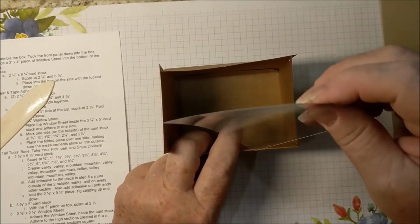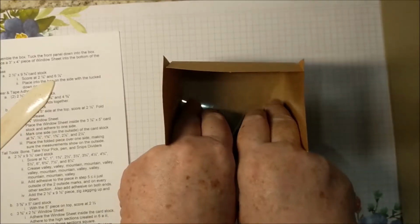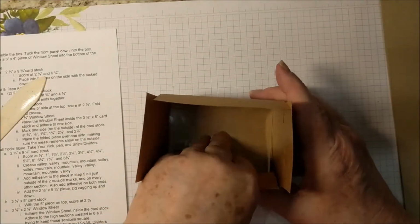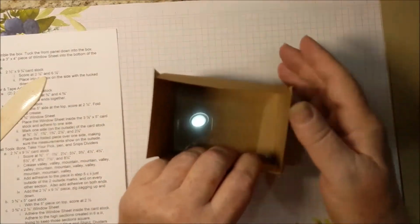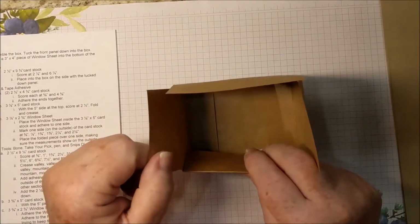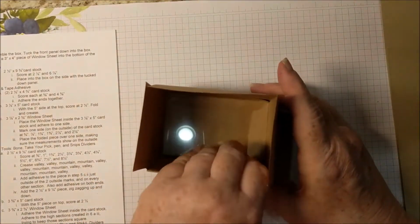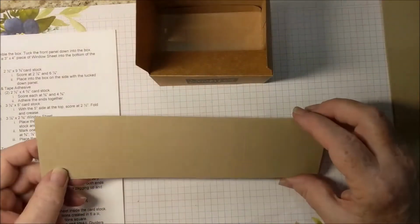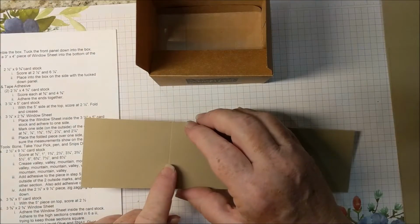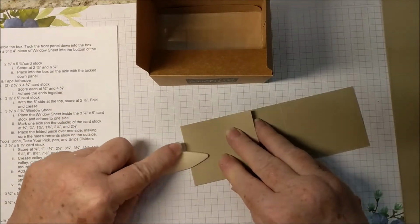And then the first thing we're going to do is put a 3x4 piece of window sheet in the bottom, just to give it all a little extra support. And for some reason that felt a little big, so I just cut it down a little bit. So it was actually 2 7/8 by 4, just so long as most of the bottom of your box is covered. I have a piece of cardstock 2 1/2 by 9 3/4, scored at 2 7/8 and 6 7/8.